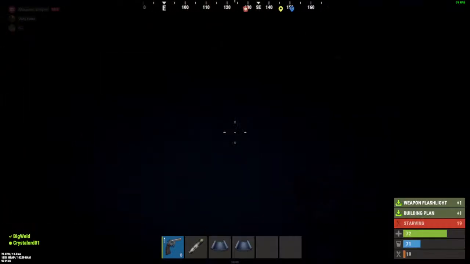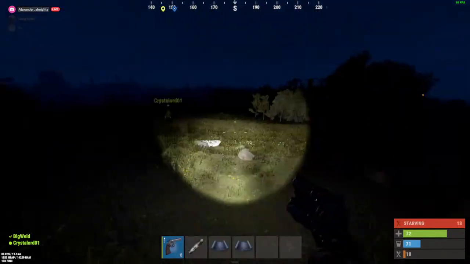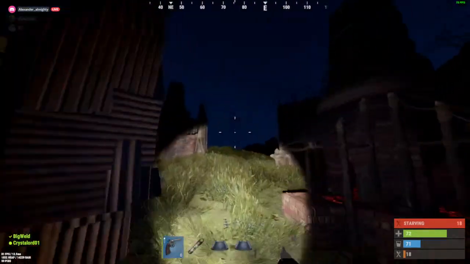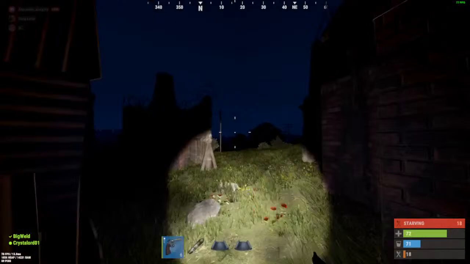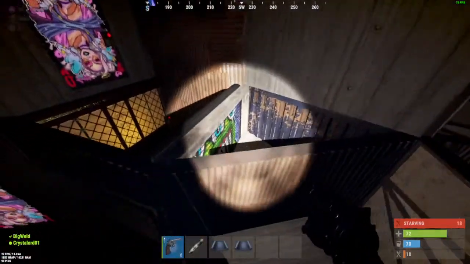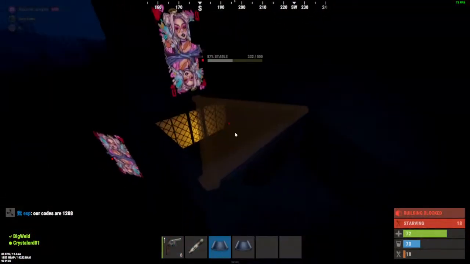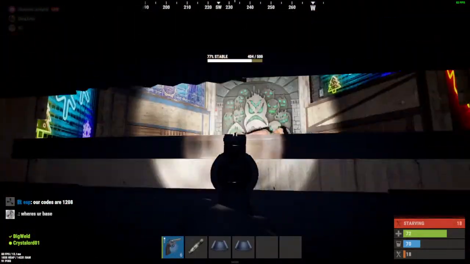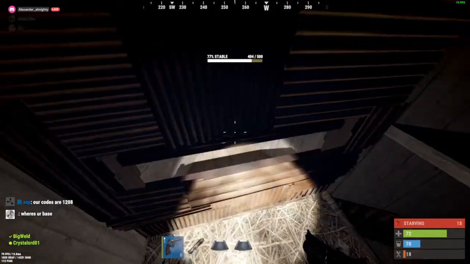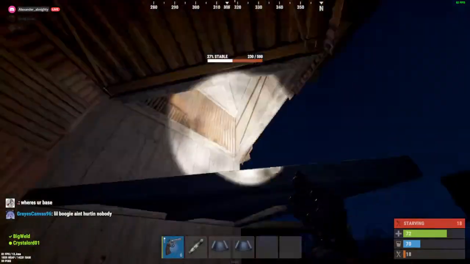Oh, I can see. You were trying to talk. You were talking about flashlights. I said, like, dude, just use a wait. Oh, wait. You can see now. Bro, I think I got my horse. Wait, no. Got my horse though. Okay. Looks like I'm running.